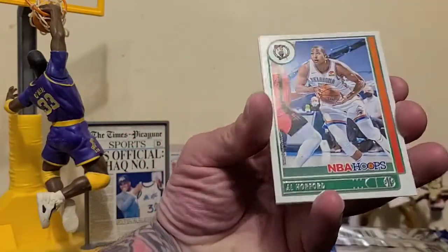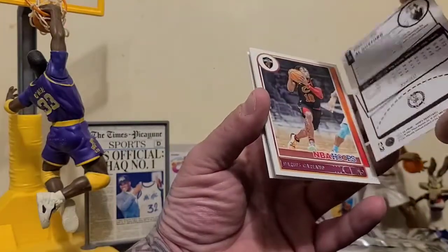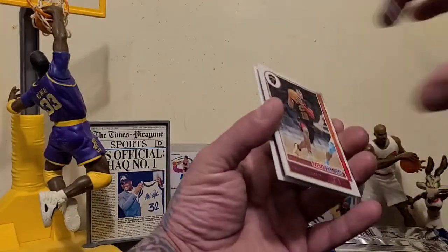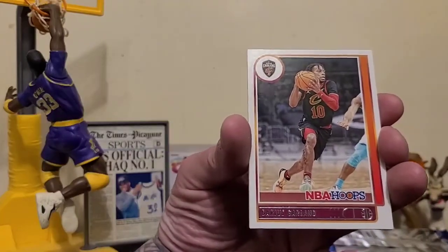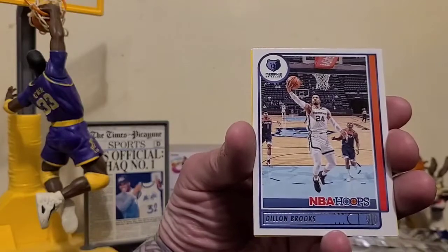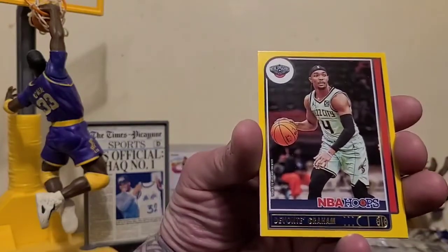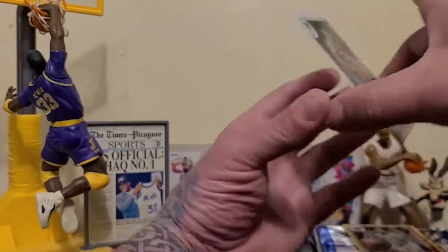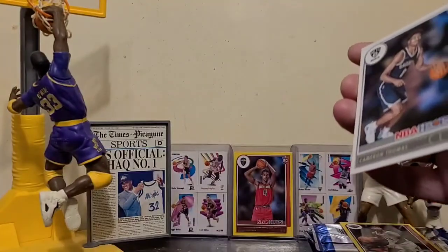And let's start out with Al Horford. Nice looking front designs, but I do have to say the backs are not all that interesting. Just a white background, a little plain to me, but hey. Darius Garland. Dylan Brooks. And our yellow parallel, Devonte' Graham. And our rookie card, upside down, Cameron Thomas. Let's get those two in a sleeve.